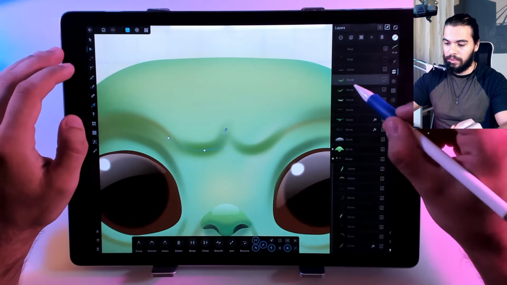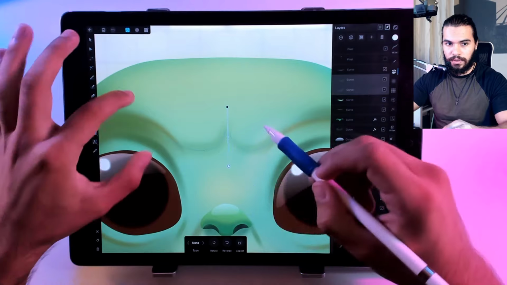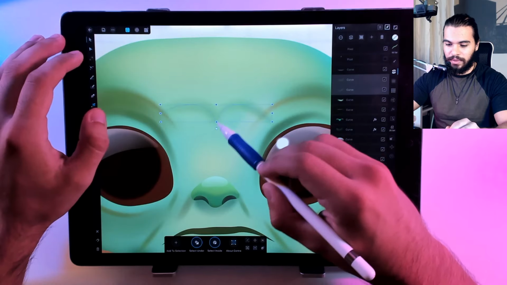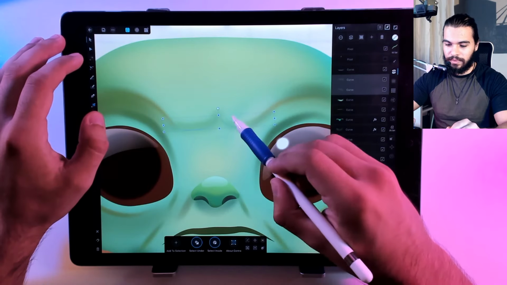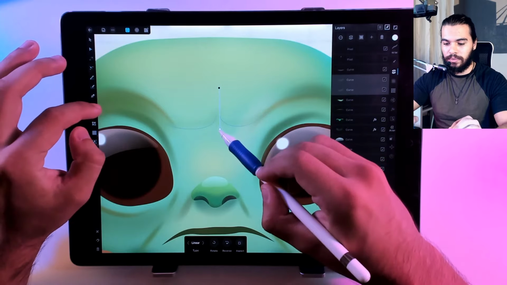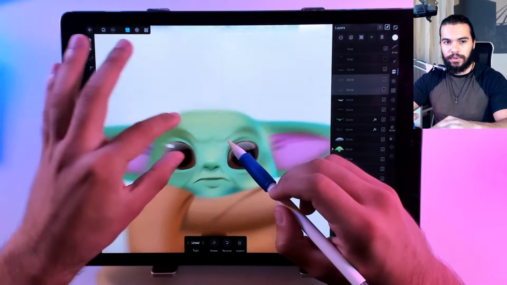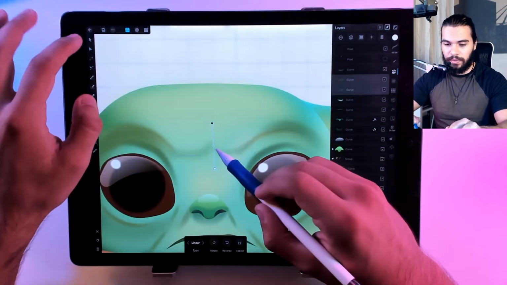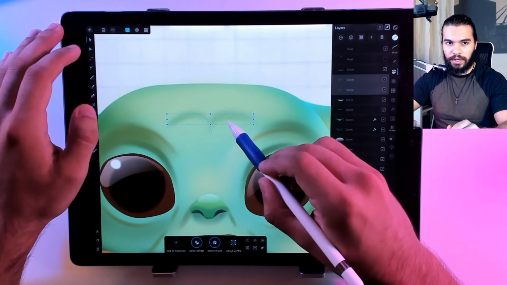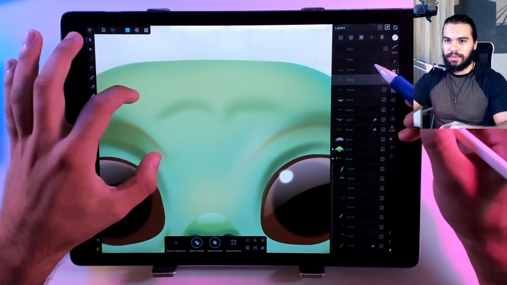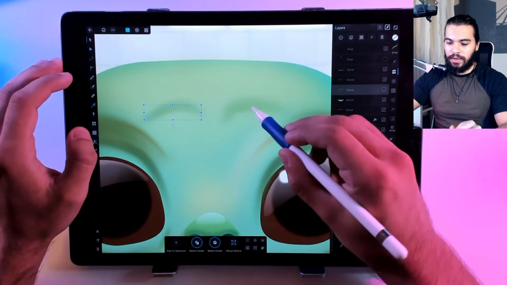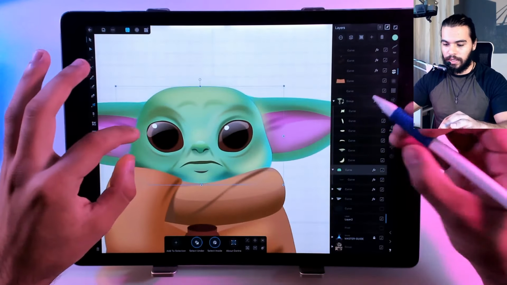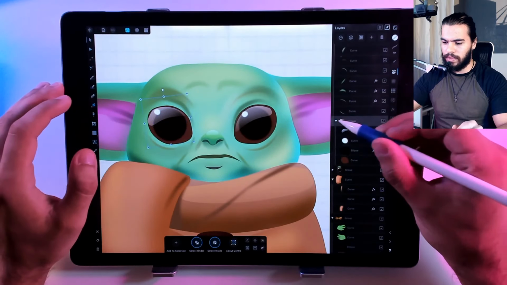Let me reduce the opacity. I'm trying to see this detail because he's angry. Oh my gosh. I don't know, but I will place this detail right here. Okay, I think now is better. And okay, I think here is the place that you can use. All right, and let me try to see which kind of stuff we can apply here.